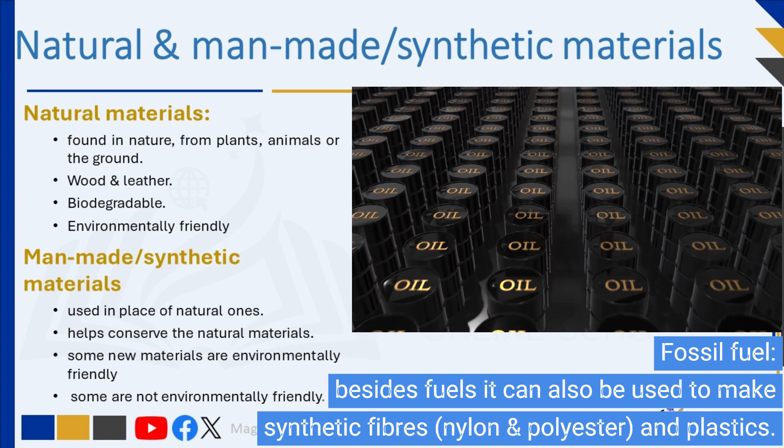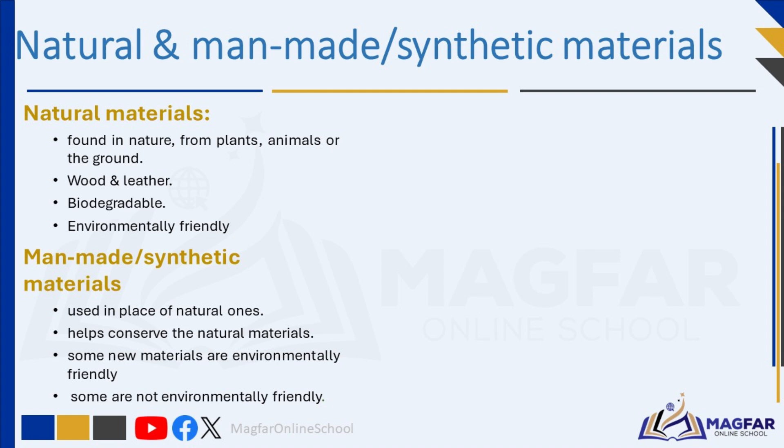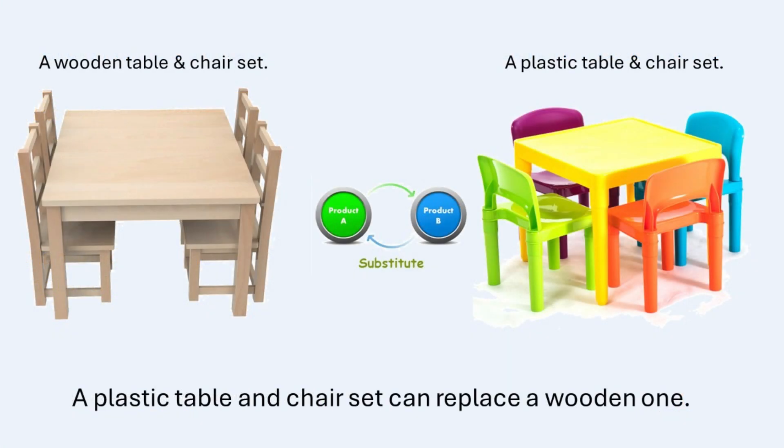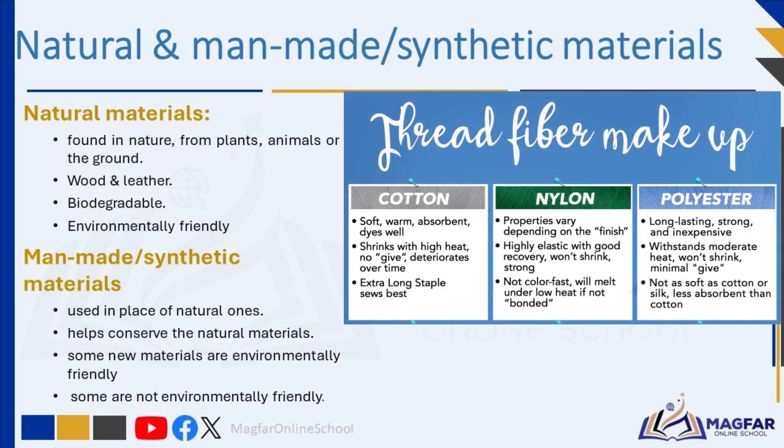New materials are usually made from chemicals and are called human-made products. Many new and improved materials have replaced natural materials, having been processed from natural materials. A synthetic material — for example, nylon — is one which is chemically processed. New or improved materials being developed can offer a wide range of benefits over traditional natural materials. Some new materials are environmentally friendly because they are biodegradable, meaning they decompose easily.